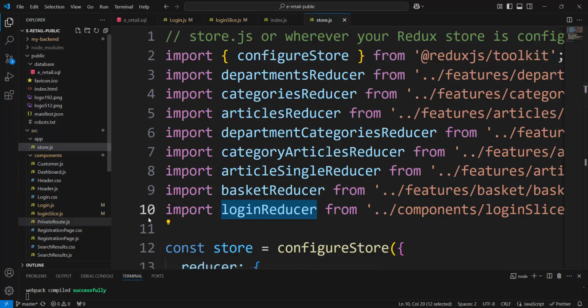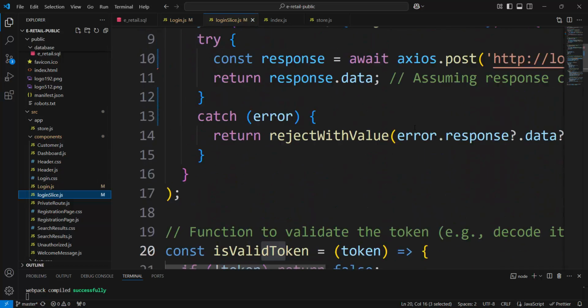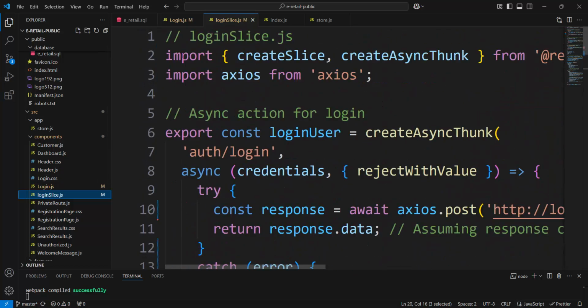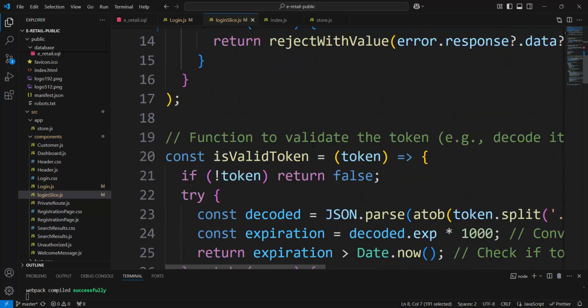Back to login slice. Here it is, login slice. And all this is in memory. It means that the function is what must be needed. Take a position, it would be saved, it would be declared. What does declaration mean? Declare a function.